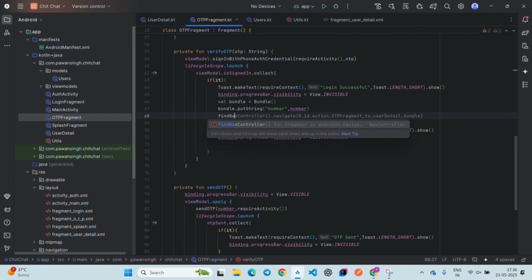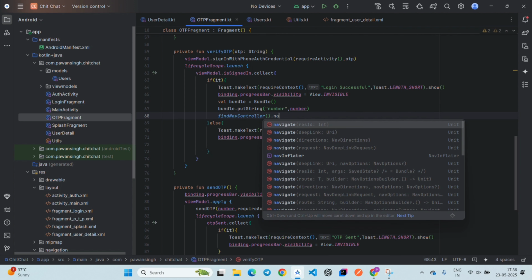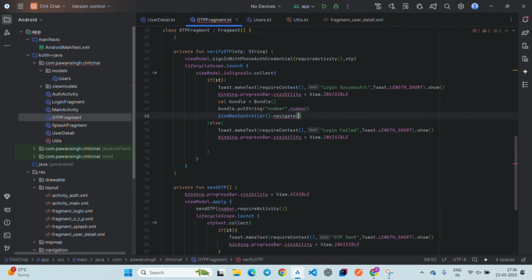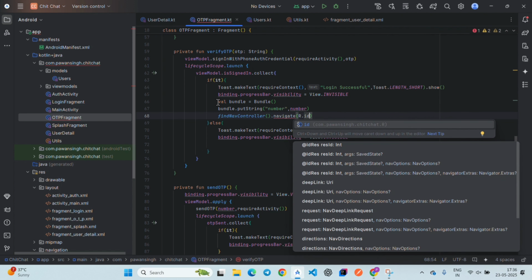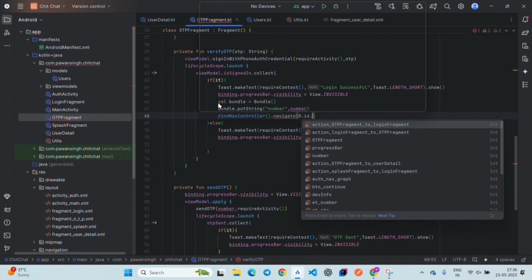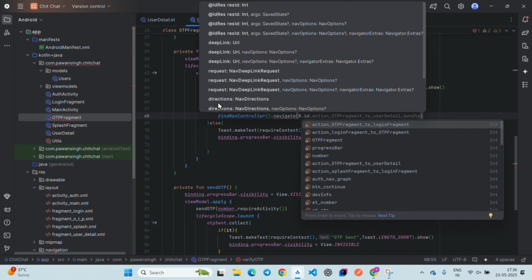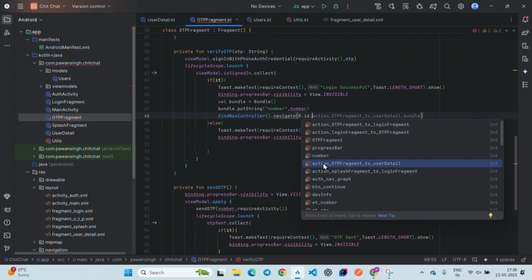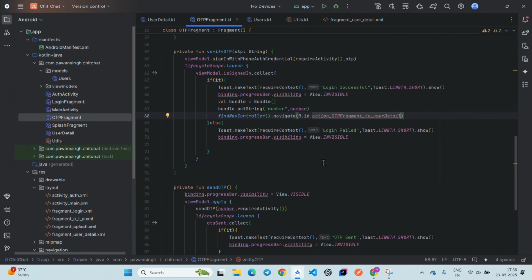So write here findNavController().navigate, and write R.id.action. We will navigate from OTP fragment to user detail fragment. So here this option, click enter, and we also have to pass this bundle which we have created. So write comma and write the bundle.